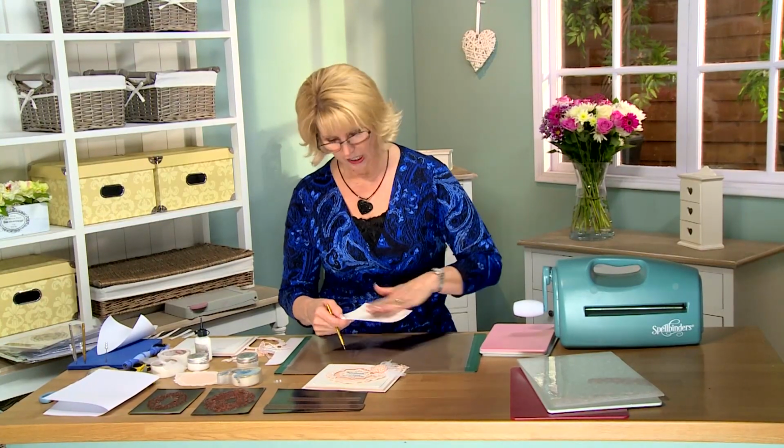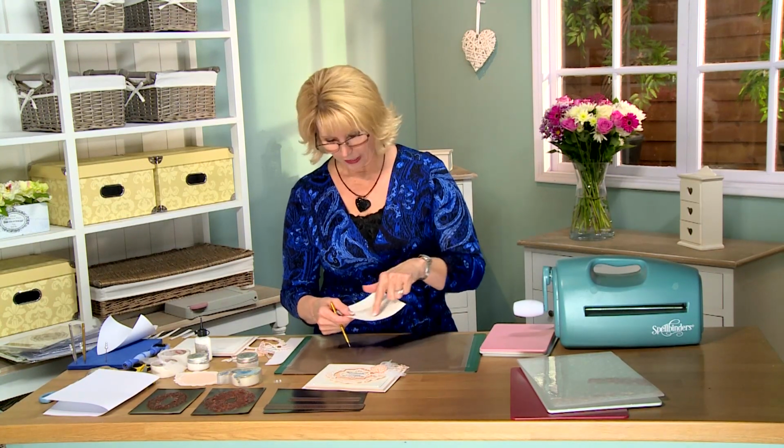Now, if I'd embossed that before putting on my glitter and just left the adhesive sheet with the backing paper on top, it would still work. However, you would find that it would break open in some places, so you'd have to be doing a lot of peeling. So that's the way I do it, and just so much simpler and cleaner, I think.